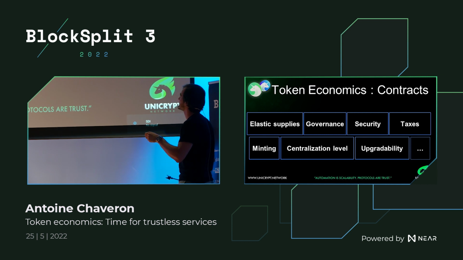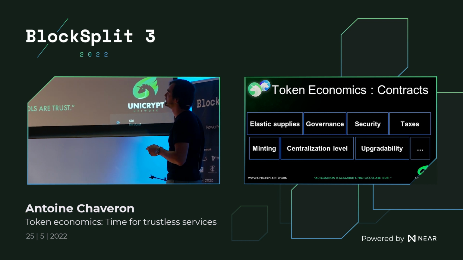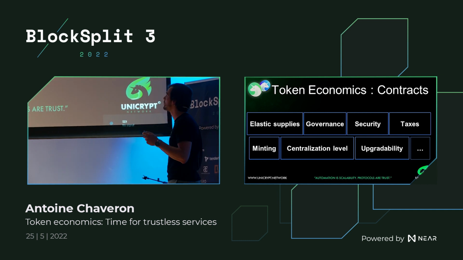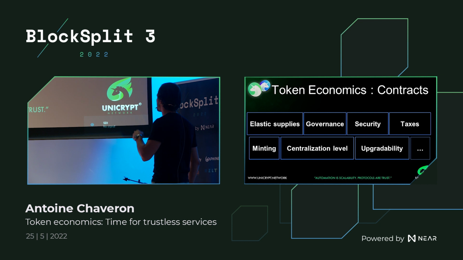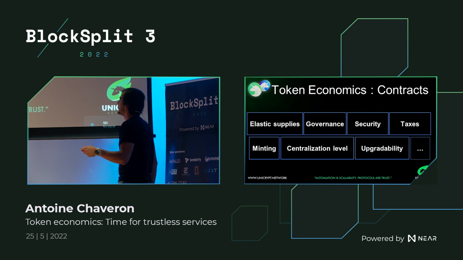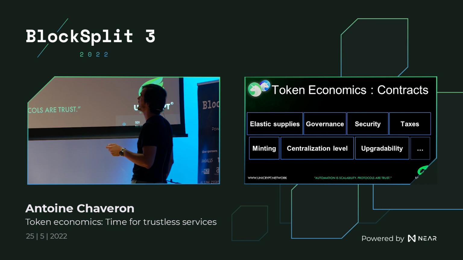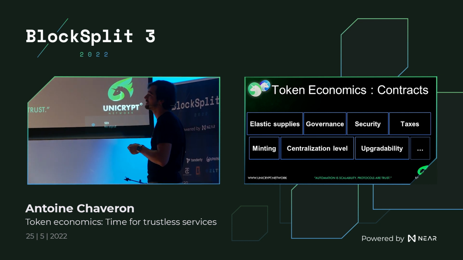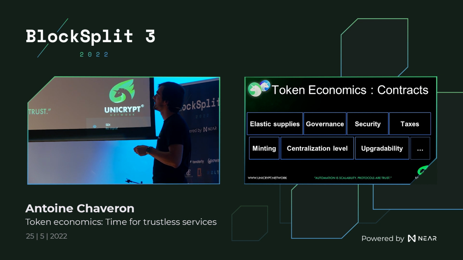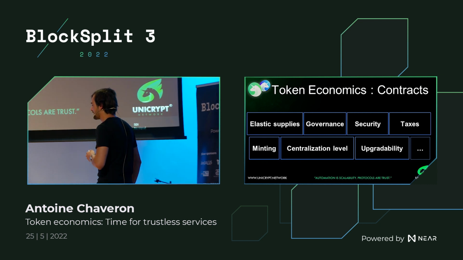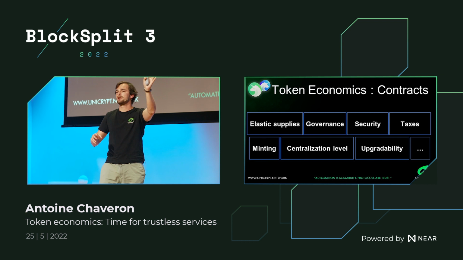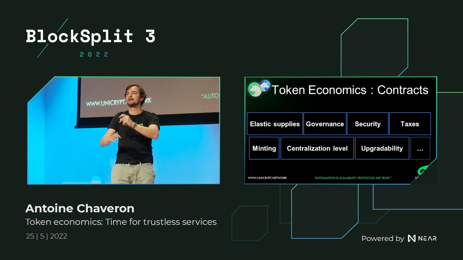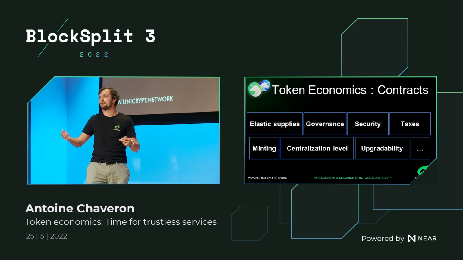And then you also have these potential additional things that may influence the tokenomics themselves, such as the governance, the taxes when you do transfers, when you do trades, when you go from one chain to another. Then you have minting schedules that can be interesting to have a look at. Centralization level. Centralization level is very interesting when it comes to lower capitalization, because you can oftentimes see tokens where, so you see the tokenomics pie, right? You have this amount for this portion, for this portion, for this portion, and then you have, say, 10% taxes on sale, 8 on buys, and so on. It can be very creative.